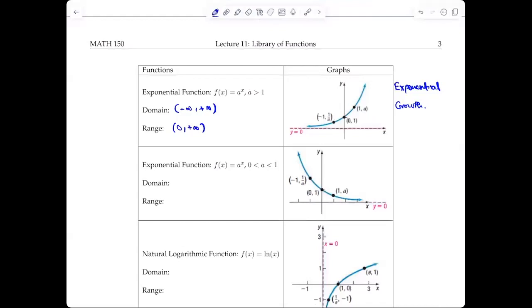If there are not enough resources of food in general, the population can die down, eventually become extinct. Sorry, I'm learning here. Okay. So the domain in this case is from negative infinity to positive infinity. The range is from 0 to positive infinity, and this one is exponential decay. There will be other situations when you do graph transformations for exponential functions, but these two graphs are more important.